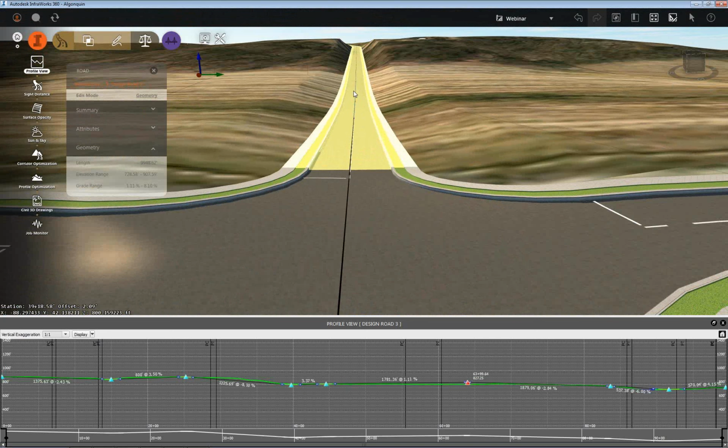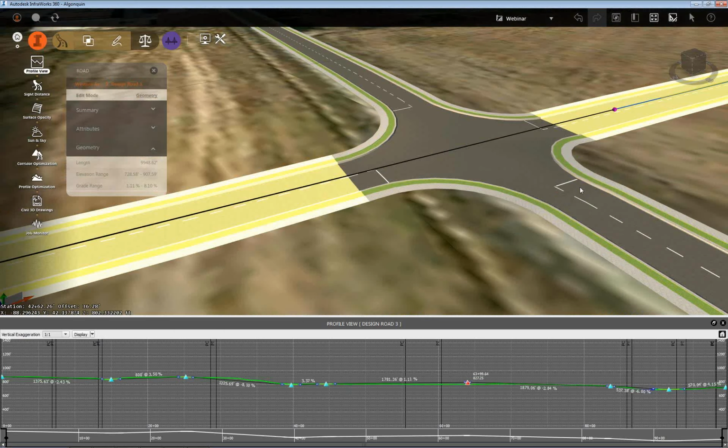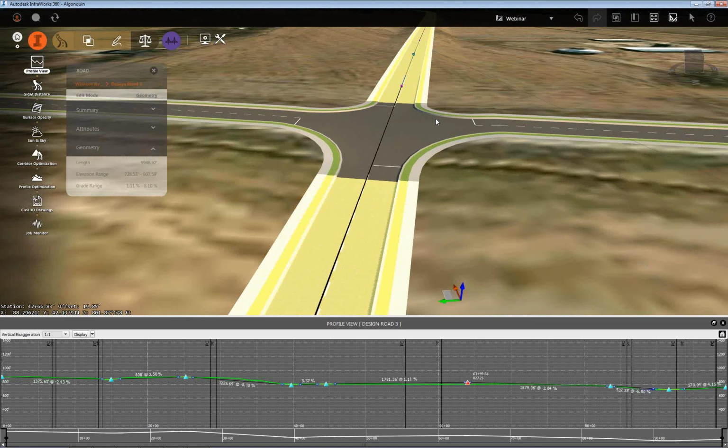Okay, so we can see at this juncture that we've got a large amount of cut as we move up the hill. Okay, and what we can do here is we can also take a look and see where we're filling, and in this case we've got a fill situation going in this direction.